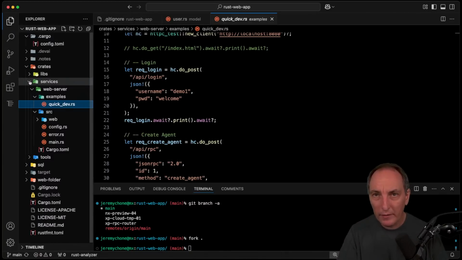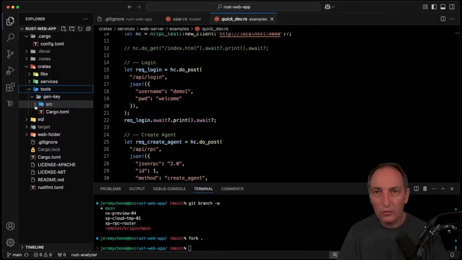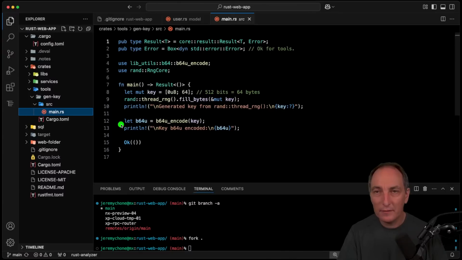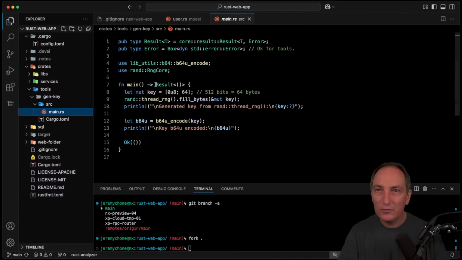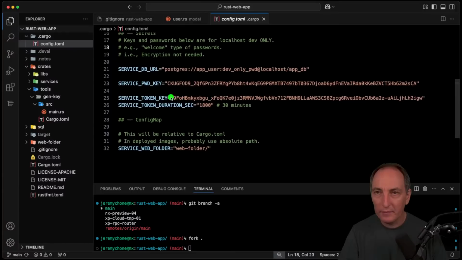So what we did is we had it in the seed, so in the tool. We have this tool to generate the key, base64 URL encoded. It could be base64 encoded, I just normalize everything on base64 URL. And that is what we're setting over there. So we have this service password, which is a prefix for the service, and then that is a password key, and that is a global token key. Okay, so now that we have that, there's a seed somewhere.